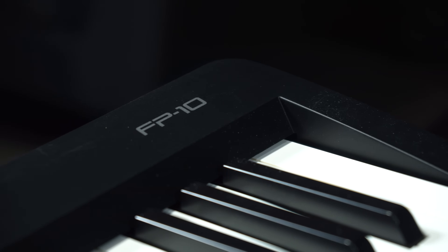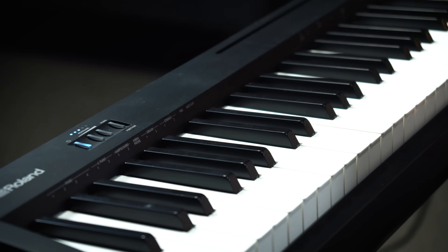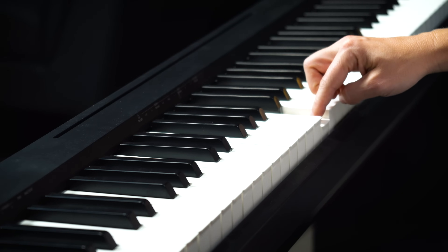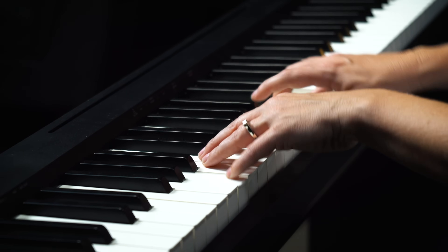The final keyboard we're going to look at today is the Roland FP-10. This is part of a series — there's the FP-30, maybe the 70 and a 90 — but we're looking at the FP-10 which is their entry level keyboard. It's very simple, there are not a lot of options on this one, but the price is really good at $499. What I love about Roland keyboards is the way the keys feel under the hand — they have a little bit of a resistance point. If you press really lightly, there's a point at which it almost feels like there's a little give, and that's meant to mimic what you would feel on a hammer action acoustic piano. So that's really cool. I really like the feel of this one. It requires more pressure than the other two keyboards we looked at, so I'm having to use a little more strength to get the sound I want out of it.